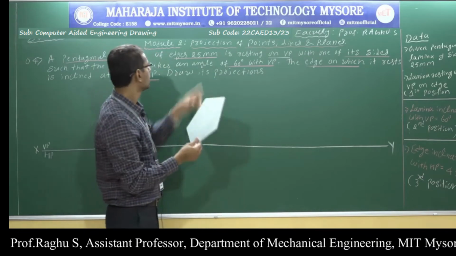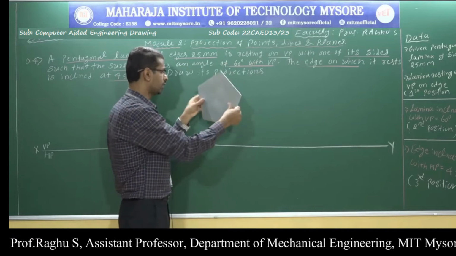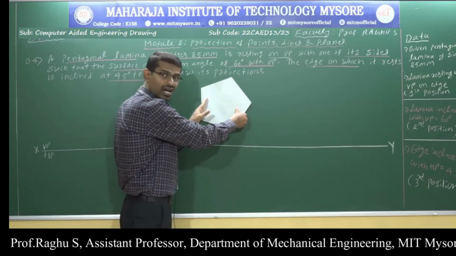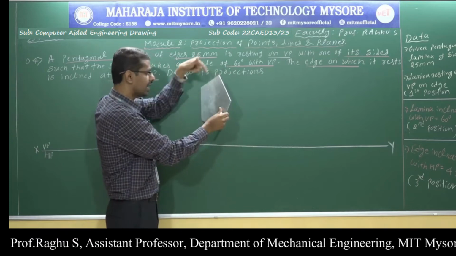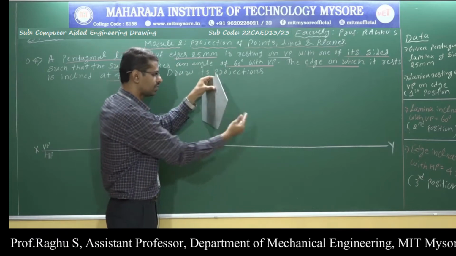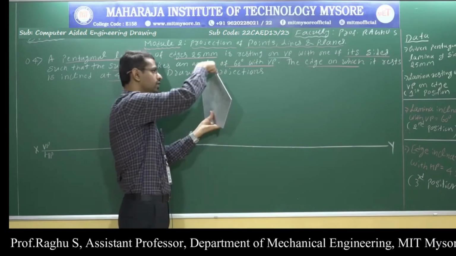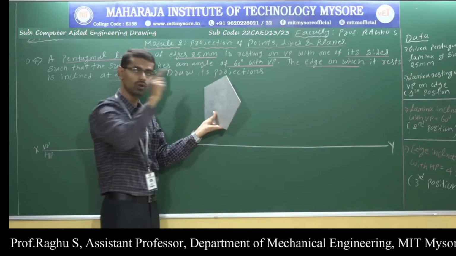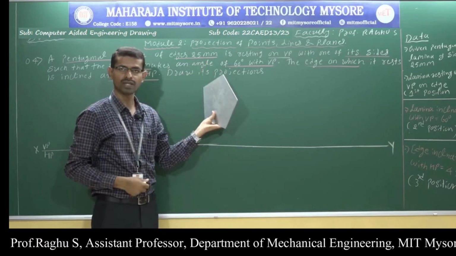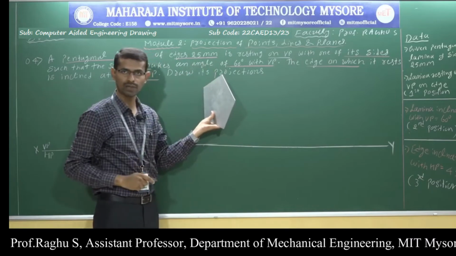Now, the lamina resting on VP with one of its sides, like this, such that this is the lamina inclination, meaning the entire surface inclination. The entire surface is inclined 60 degree with VP. Here this board is the vertical plane. The lamina is inclined with respect to VP, that is 60 degree. This is the 60 degree inclination with respect to VP.